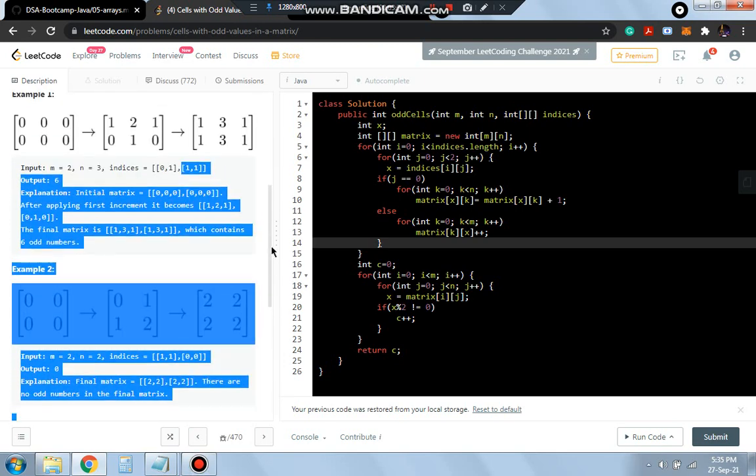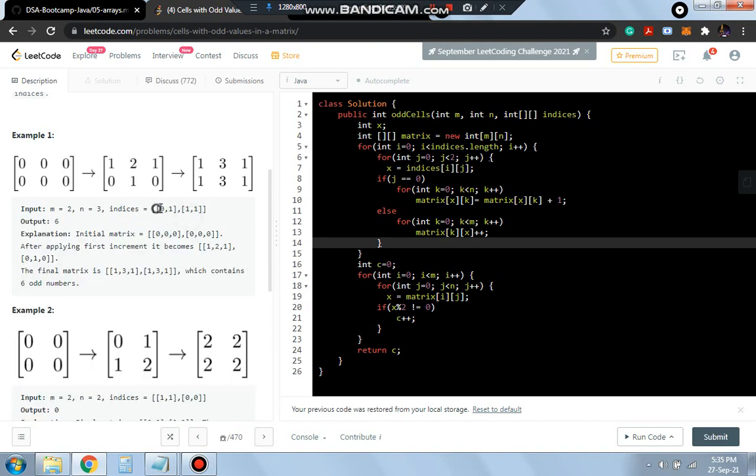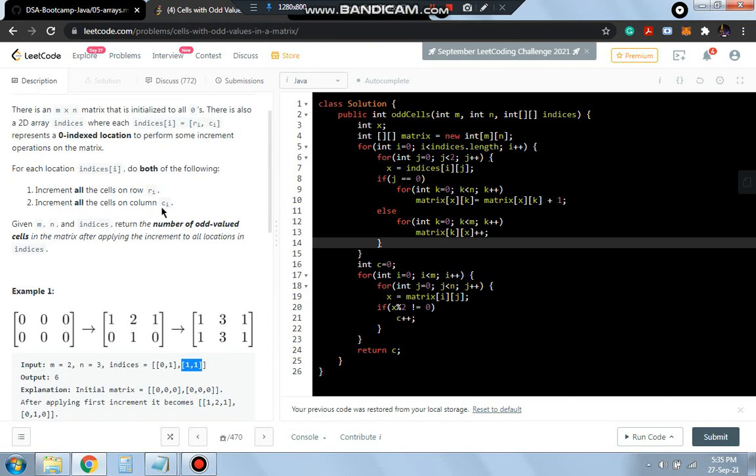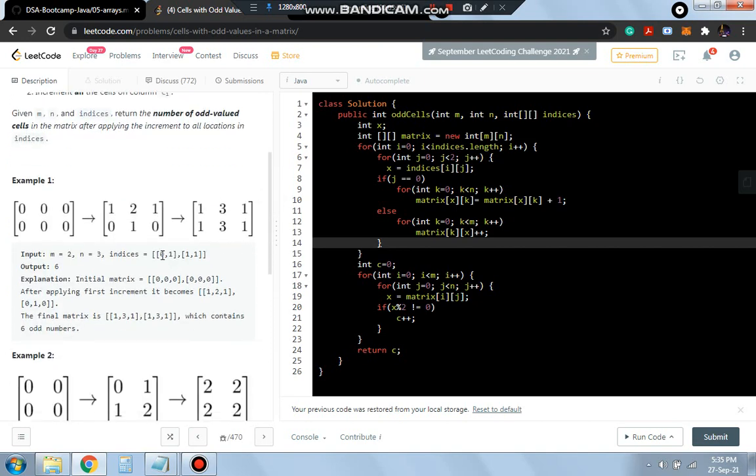So we have two arrays as the elements, and each row is ri and ci. What is ri, what is ci, we'll be looking at now. See here, this is the row number and this is the column number.